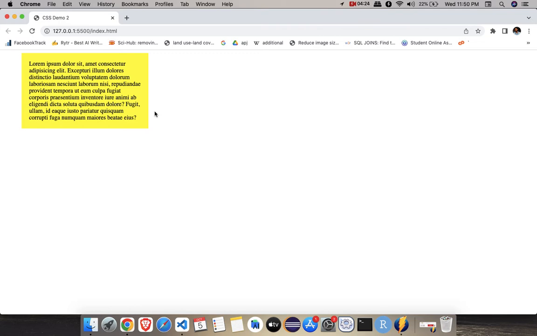Now let's say I want this box at the center of my screen. So what will you do? You might be thinking we can leave some margin from the left and some margin from the right, but you don't know exactly what the width of your device is. As we don't know the device width, we can provide a margin auto from left and right. So let us try that.